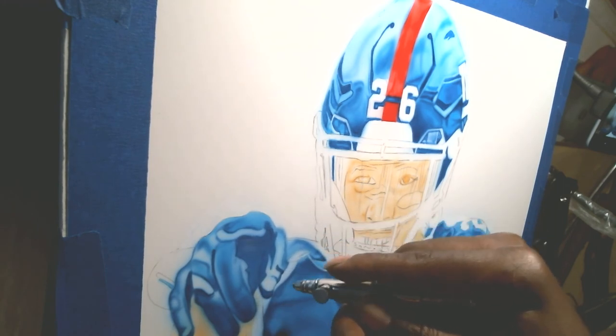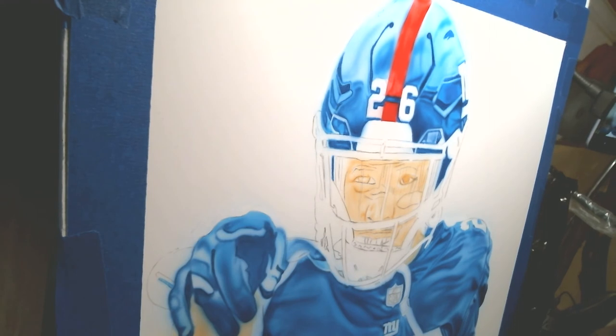I'll probably mix a darker blue to get in the shadows and whatnot.